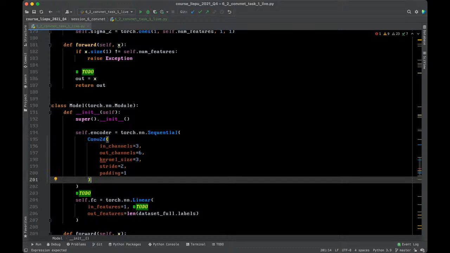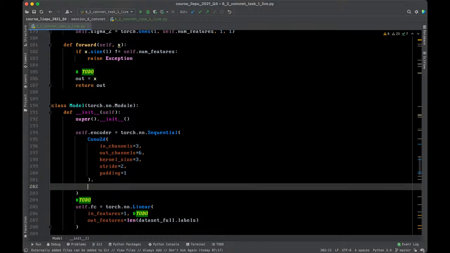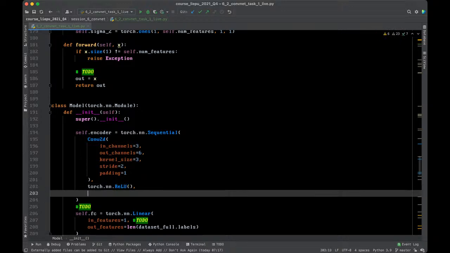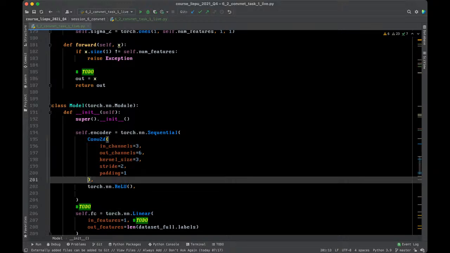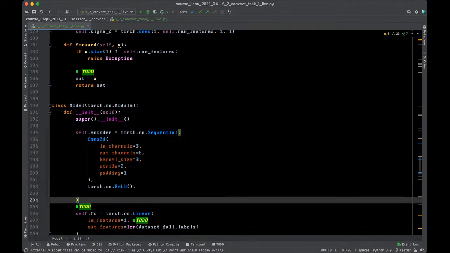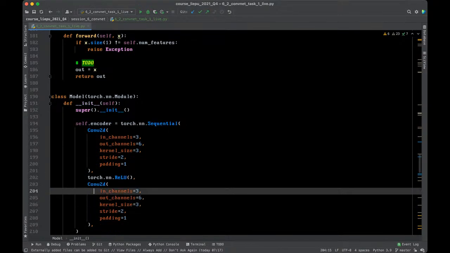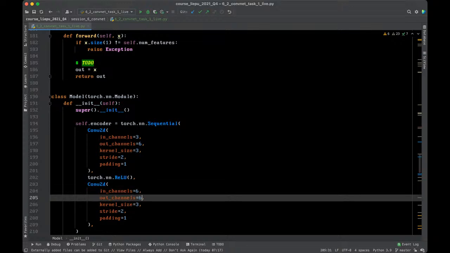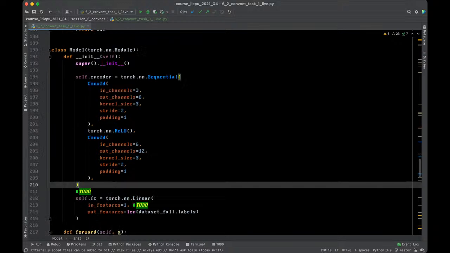Okay, and then the next layer will be the built-in torch relu. The relu function is something that you already used in your homeworks. So we can use this one. Then for the next layer, of course, we need to use the previous out channels as in channels. So this previous out channels was 6, then 12, like that. Very simple stuff.